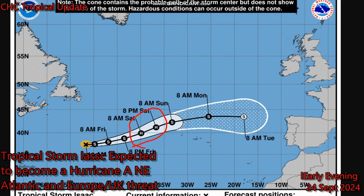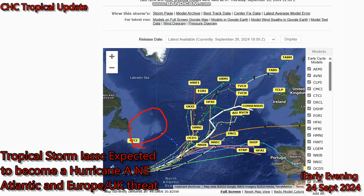And again, just running the forecast guidance here on our system, let me clear that for you, we can see the tracks off towards the east-northeast, but we are seeing more of the tracks coming up to the north a bit before coming across, and that is something we're going to have to look for, especially across the Republic of Ireland and the United Kingdom for potential direct impacts there. Again, rather than what we saw earlier in the guidance, which was a track more southerly and then coming up as such. So we're going to be watching that closely as we go forward.